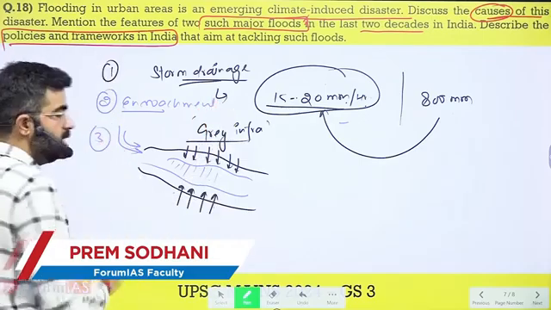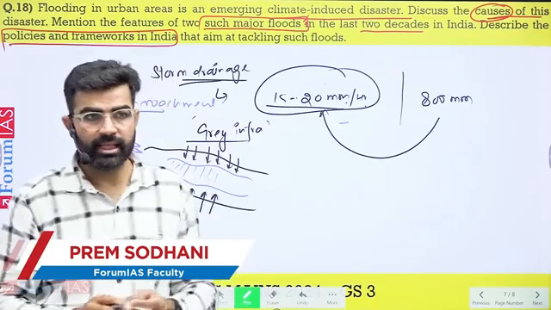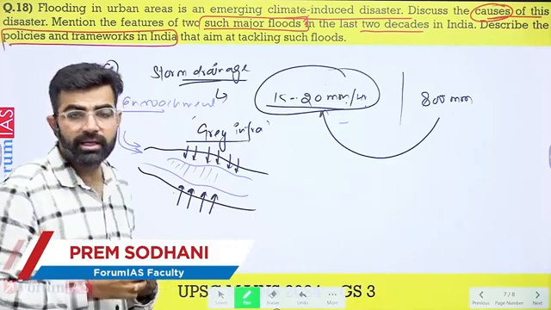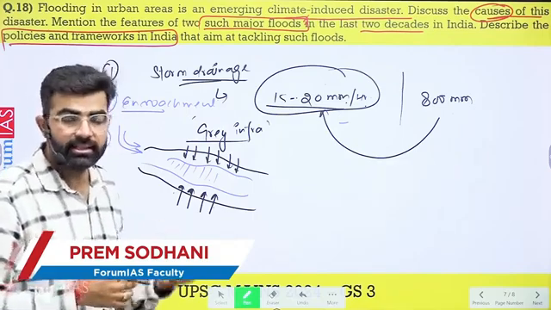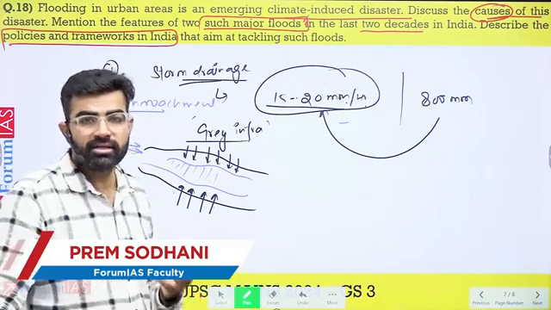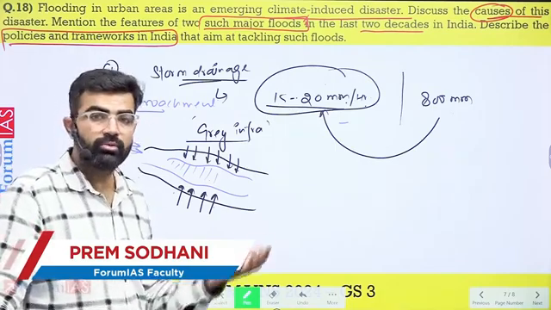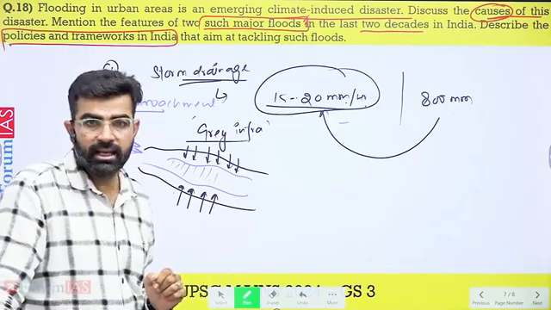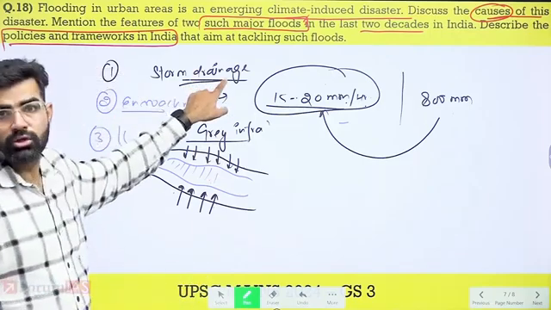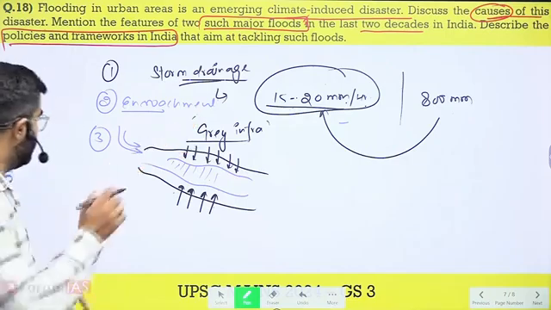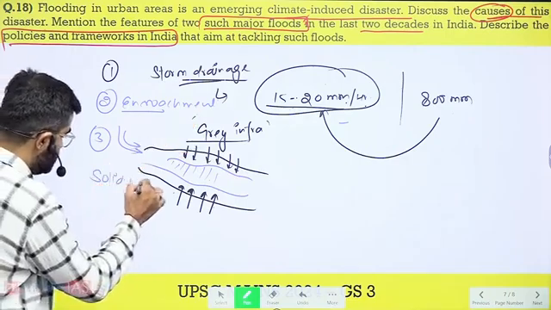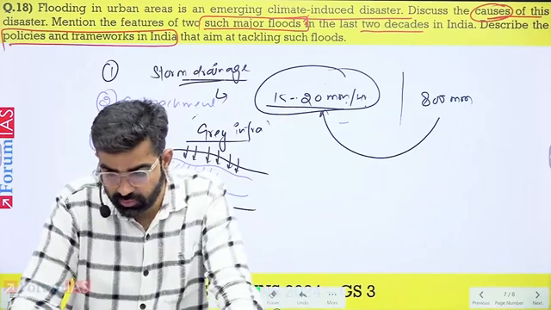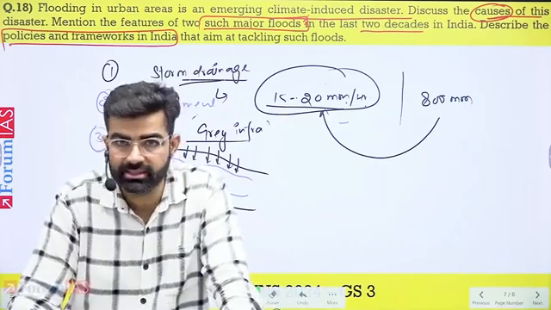Next is unplanned and haphazard growth of the cities. Because of this unplanned growth, not only is the population increasing, but also the waste creation is continuously increasing. And this waste is often not recycled at the scale at which we are generating it. So most of the solid waste is also sent into the rivers. Our storm water drainage systems are also clogged. They are not maintained. So the solid waste dumping into these rivers is also a cause of these flood disasters, right?